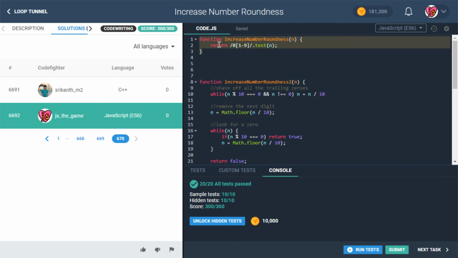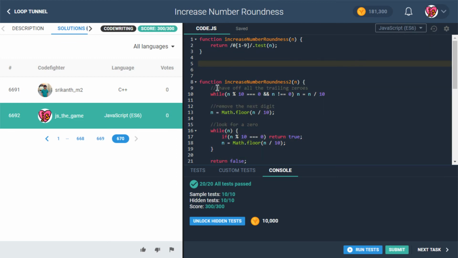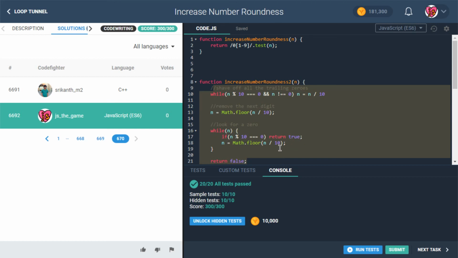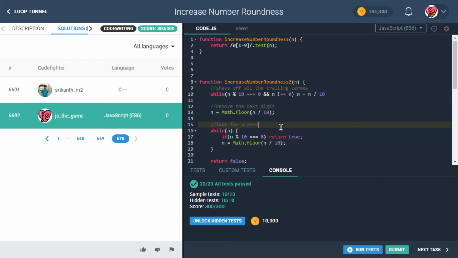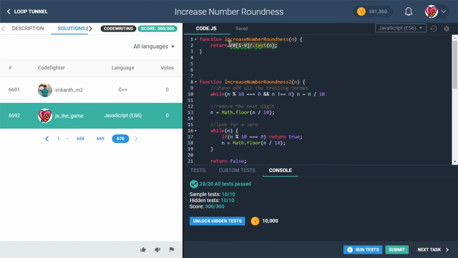Now, as nice and succinct as this one is, I do have to say, in a lot of ways, I prefer this one. The reason is because this doesn't typecast the number to anything other than a number. And that's generally something that I look for. If we're dealing with just numbers and we want to deal with it as a number, then let's deal with it as a number. We might as well, right? Whereas in this case, despite how remarkably simple the code is, the fact that we're typecasting it to a string feels a little icky to me, I guess. Anyway, and yeah, Rainbow, I didn't know it either, so that was a surprise to me.